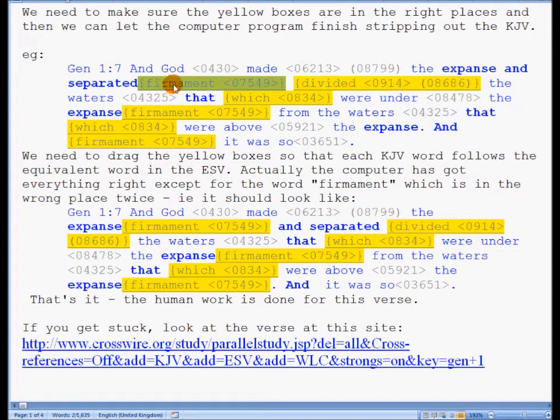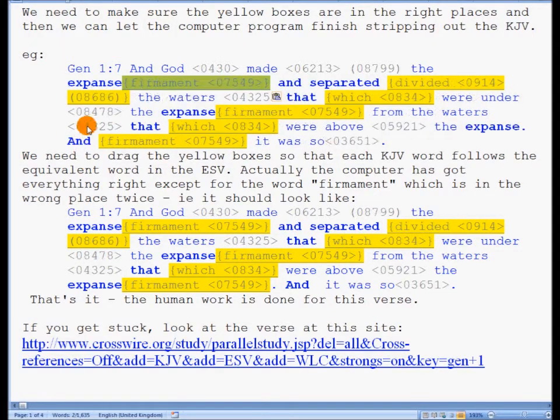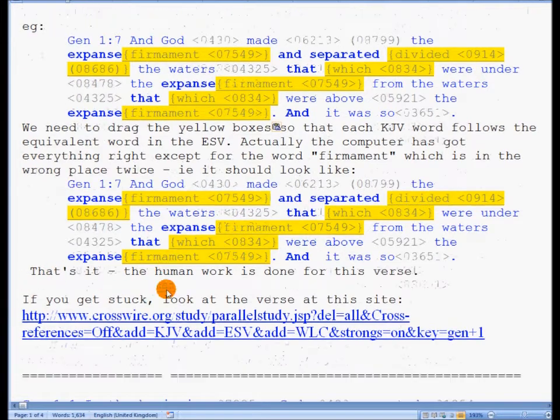And we see firmament's in the wrong place. It needs to be in expanse. And separated or divided the waters which were under the expanse from the waters which were above the control page down, goes to the next highlight, and that will go with the expanse. And it was so. Okay, now here's a verse that needed fixing. Here's what it was supposed to look like when it's done. If you look up and down, the little changes we just made look like they're right. So that verse is done.